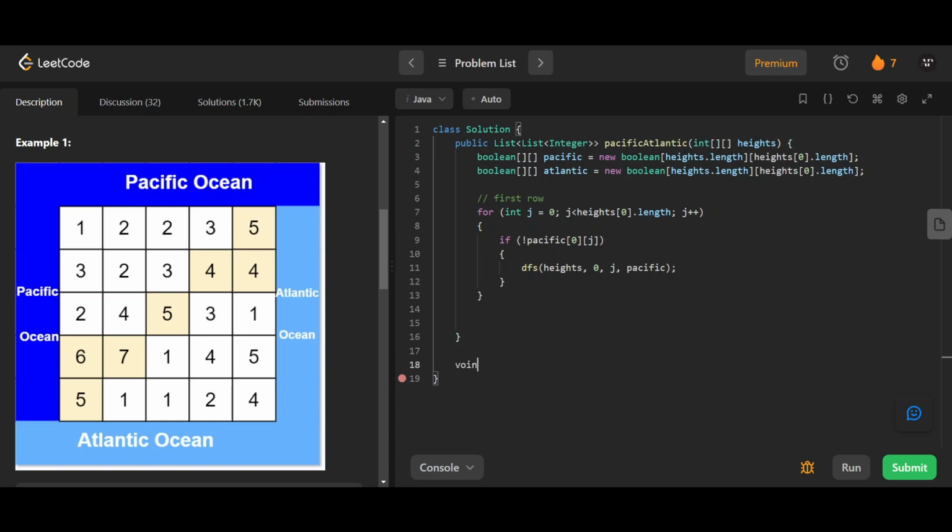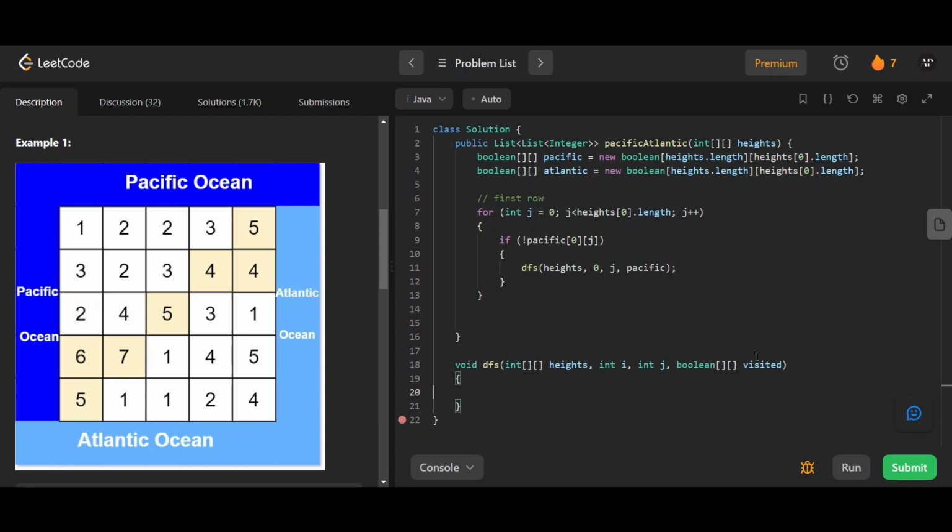So you do void DFS. You have your heights array. You have your i and j, and you have a sort of visited array or marked array that says, hey, my water can go into Pacific Ocean. Or rather, here I will just call it visited to make it easier, or generic, right?